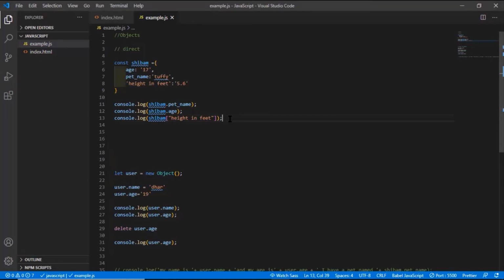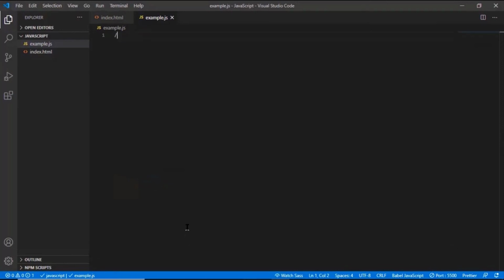So next is using the this keyword. Using the this keyword is a bit tricky, but it is very useful. Let me share my screen. I will show you the easiest example with the help of a pictorial presentation.